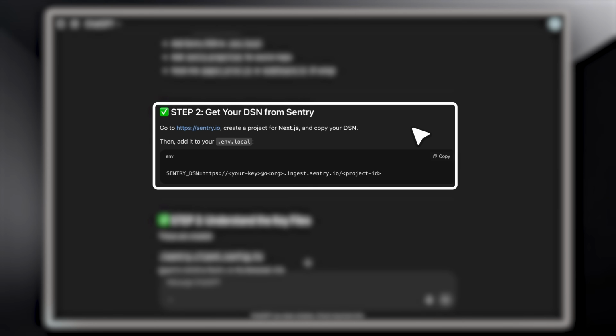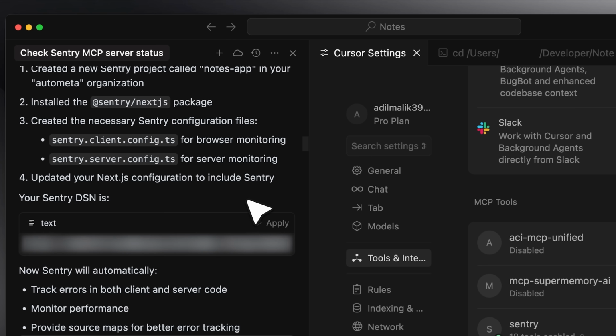After integrating the code, you typically need to get your DSN from Sentry, which is kind of like an API key used to send error logs to Sentry in the cloud. Normally, you'd get this manually. But here's what happened. Since it was handling everything, it fetched my Sentry DSN, automatically added it to my configuration, and even gave it back to me in case I needed it elsewhere. Again, this is what I'm trying to tell you. It handled all of that automatically. Basically, the MCP gives us these tools that automate the entire Sentry setup process.